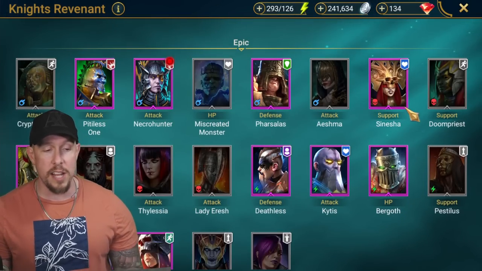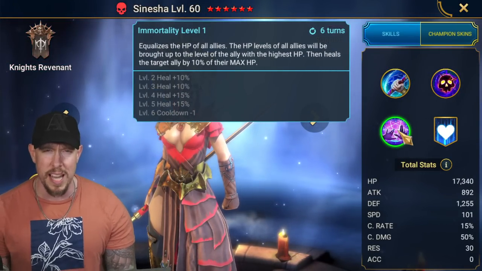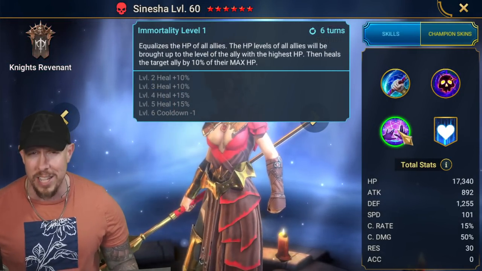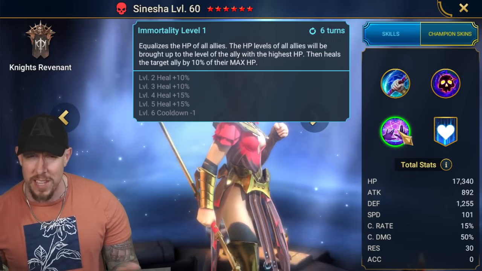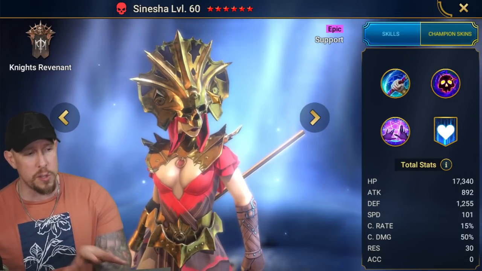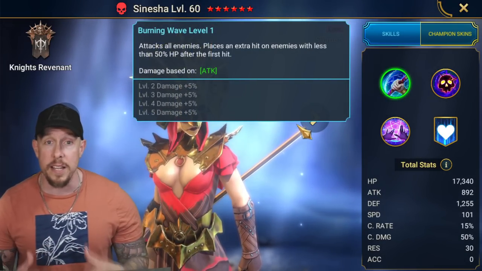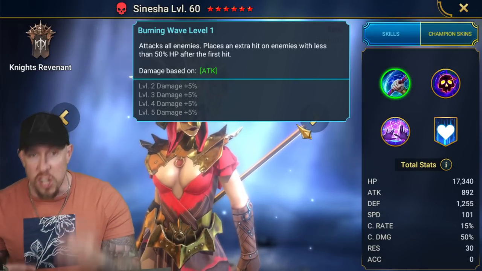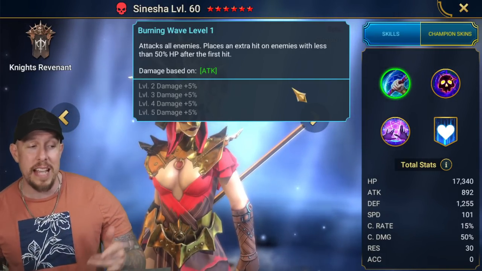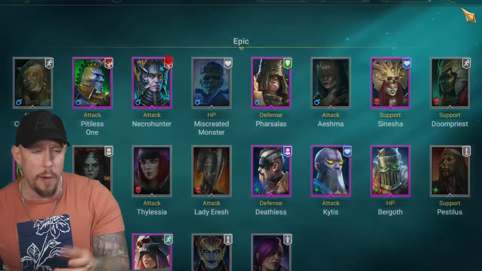Senesha has no special abilities if Skullcrown's on the same team, so it's kind of a one-way companion advantage. It's a one-way relationship these sisters have. That's not cool. They do both have the cool headpiece, I guess. And Senesha has the opposite of Skullcrown on her A1. She places an extra hit if the enemies have less than 50% HP. So it's nice that they complement each other in that way as well.